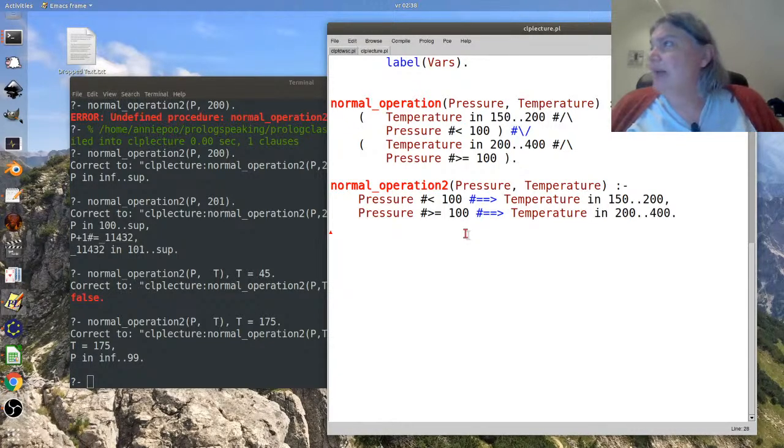Okay, anybody have any questions about any of the predicates that appear? Anybody find any of them particularly confusing?